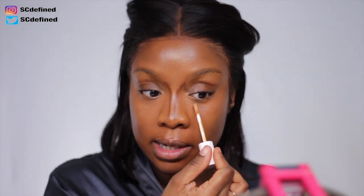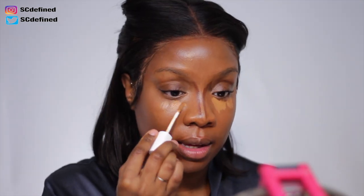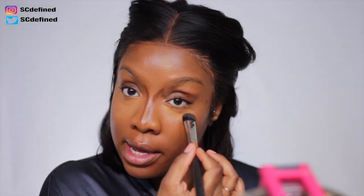For that part, I noticed that he added just a little more concealer. It seemed like it was just a bit lighter. It might have been the same one, but in my eyes, it looked like it made it pop a little more. So I'm gonna go in with the Fenty No Filter Concealer in the shade 380 here. Nothing too dramatic. It's taking everything in me not to use a beauty blender.